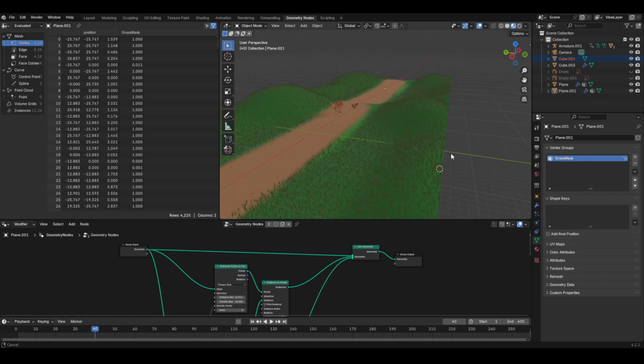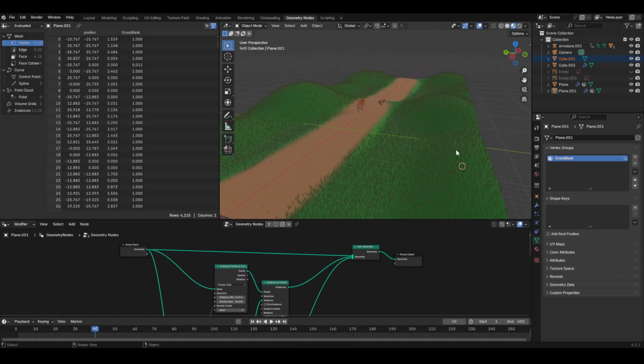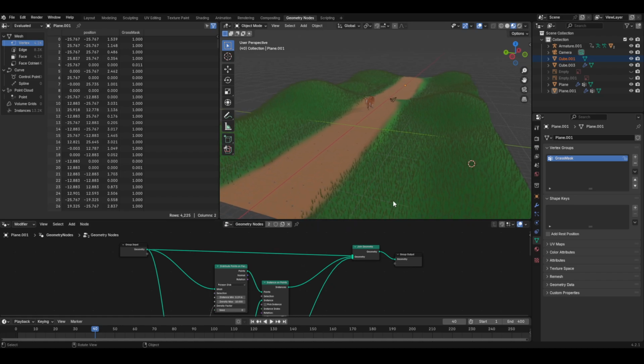So essentially, it's just not random. Well, it can be random if you want it to be. I don't know, is it random? I know you use the Poisson disc. So I don't know if it's calculated or if it is random. Nonetheless, it puts a whole bunch of grass everywhere.